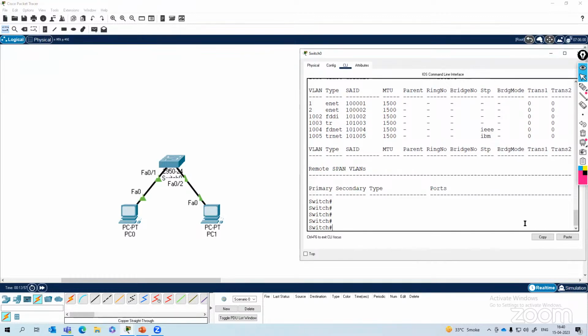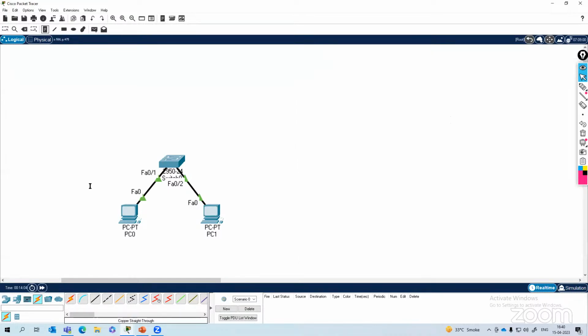Now this is something that we had done earlier as well. This time, we'll change certain scenarios. Let's say VLAN 1: all the devices on this VLAN 1 should be on the network 192.168.0.0. Why is that so?